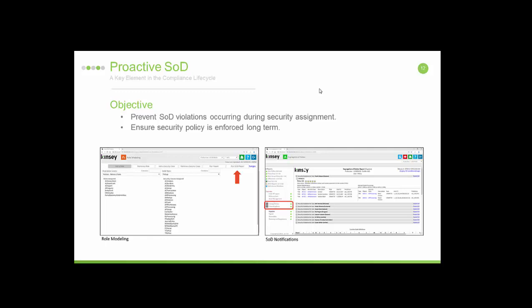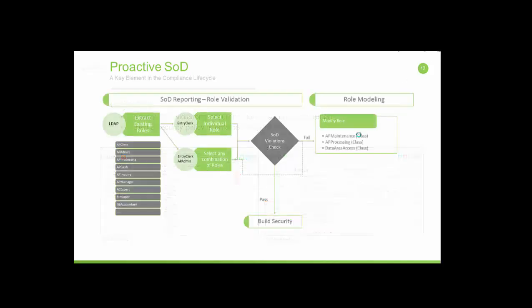The right side is showing you an indication here of how I can actually set up all of my roles, if I need to, with an automatic email notification. So if any role does become non-compliant, we will get a notification that this role, something has changed in security, and now this role doesn't adhere to all our policies. So I'll show you how this is laid out a little bit.